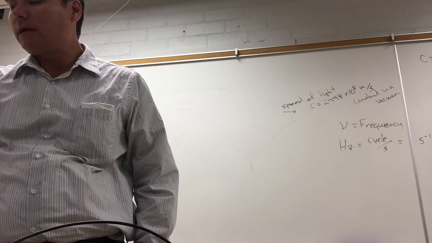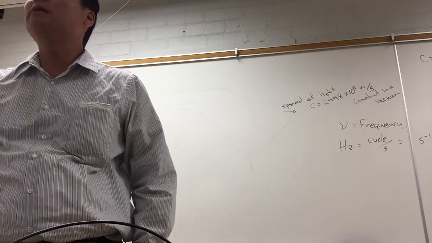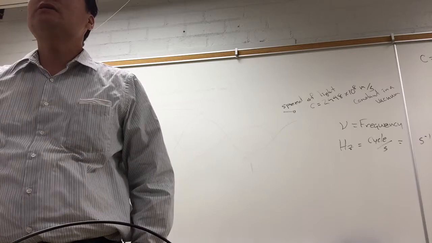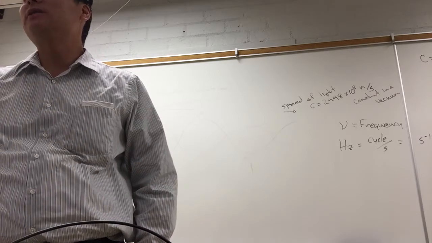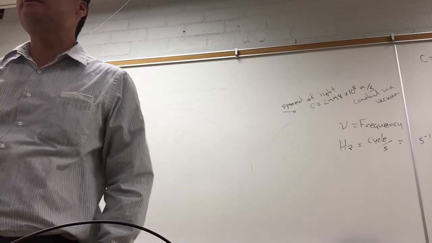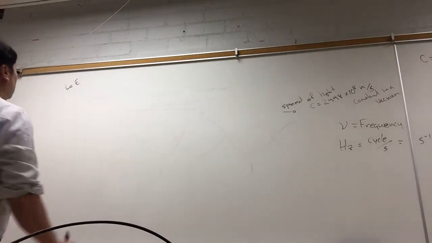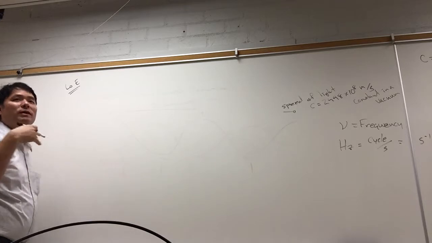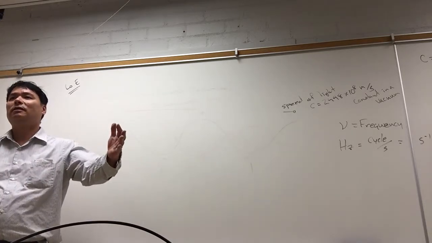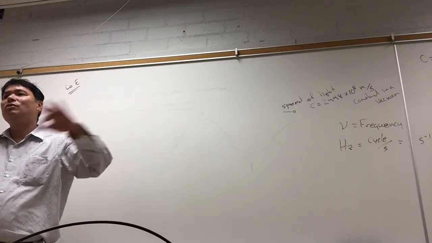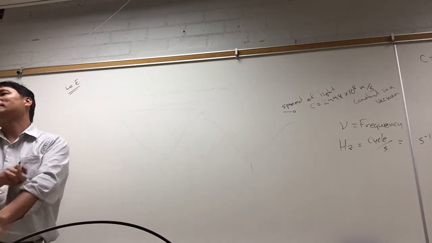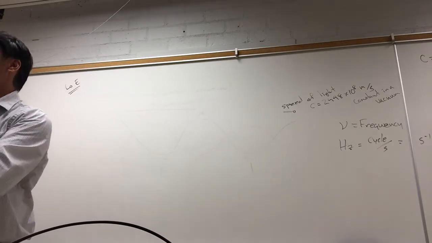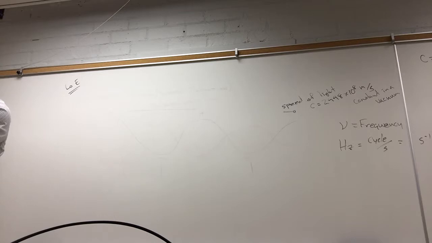Now, with low energy, we aren't talking about the amplitude because the total energy can be quite high. And so let's get rid of the intensity because we can change the intensity. We'll just keep the intensity the same for all these and then just look at it in terms of energy. Lowest energy light would be the longest wavelength, lowest frequency.